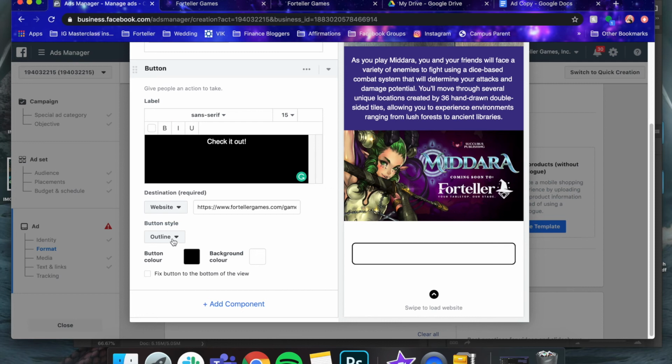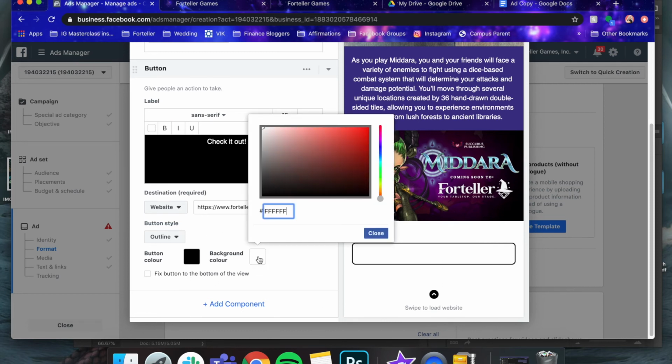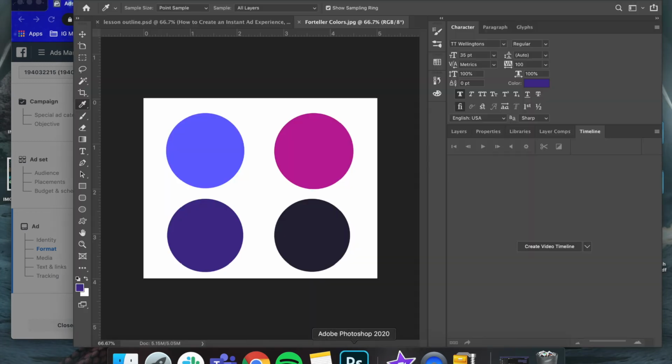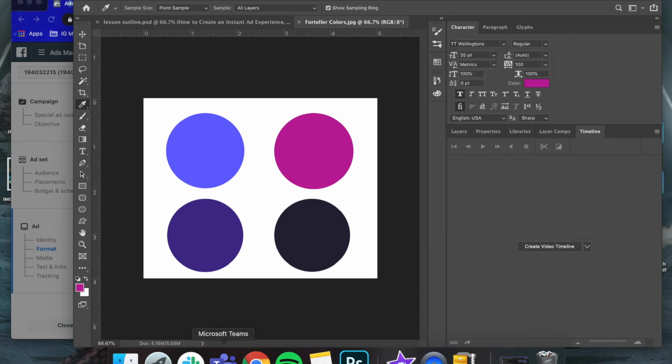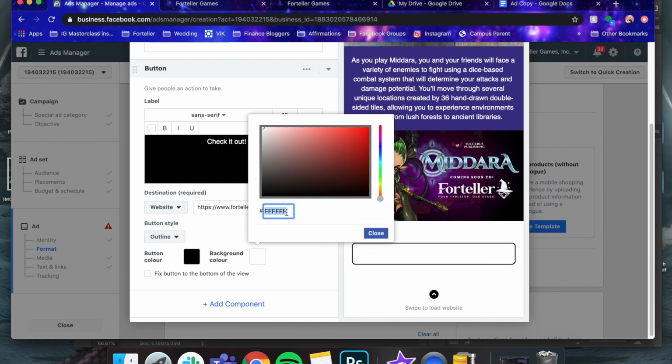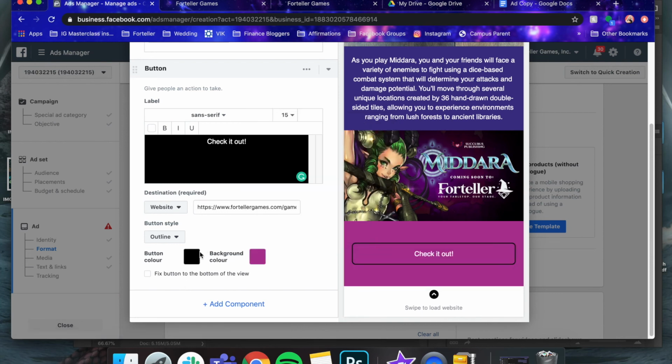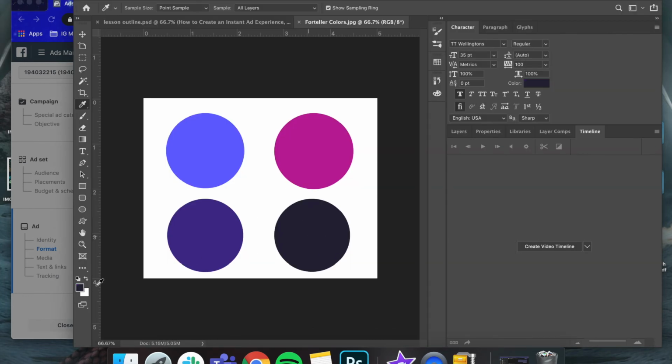Looks good. Oh, we have a problem though. We need to fix the button. So background color here, we want to make sure that we're utilizing some of the same imagery and colors throughout and not switching up as many colors as humanly possible. So we'll go back to this pink hue. Make that the background color. Then for the button, what I'd like to do is use that dark color that we had at the beginning.